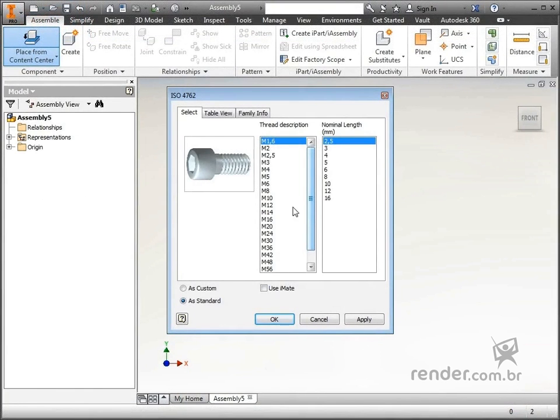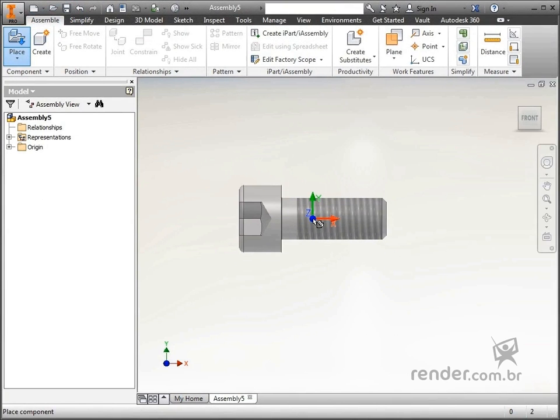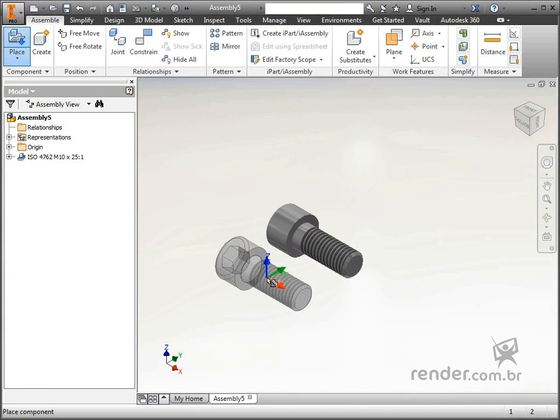In the first module, we will take the first steps in modeling machine elements, where we will know some concepts and applications in the working interface. In this module we will know and learn how to work with the library of standardized elements, the Content Center.